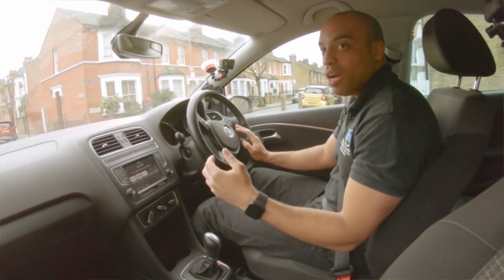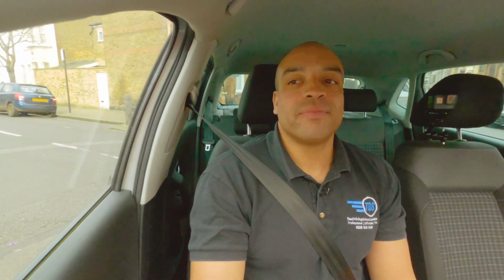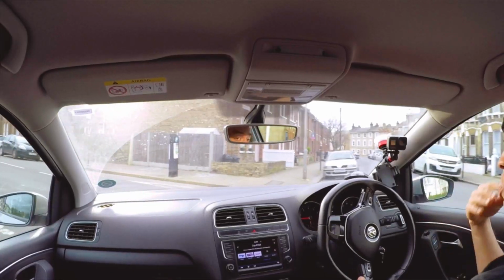But after 2 minutes, I'm getting annoyed with it. Honestly, I love cars. If you didn't know that already, hello. I just went to change gear there, coming up to the corner, don't need to. Builds up the habit. And I guess if you went from automatic to manual, you would have the same problem. You would just keep going without bothering to change gear. And it's still in second gear. It's revving. Oh my God. Right, I don't like this car.